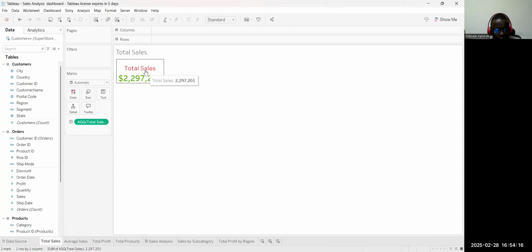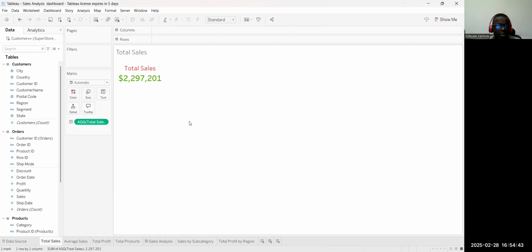But in Tableau, you have to create individual sheets for your visuals. You use dedicated sheets for individual visuals. So that is one major difference between Tableau and Power BI. Any feature you want to create, you have to create a sheet for it.